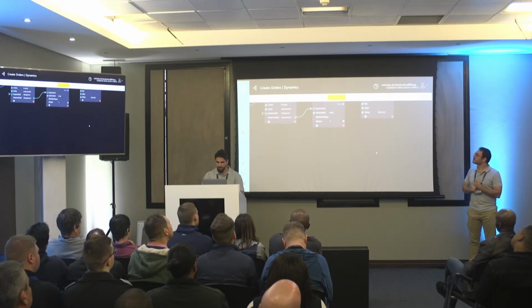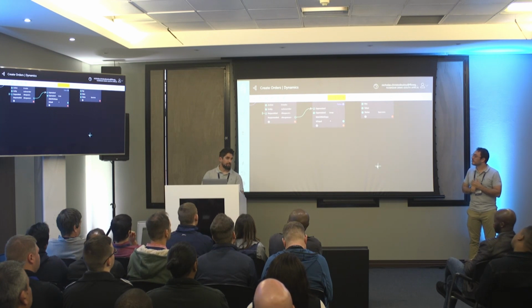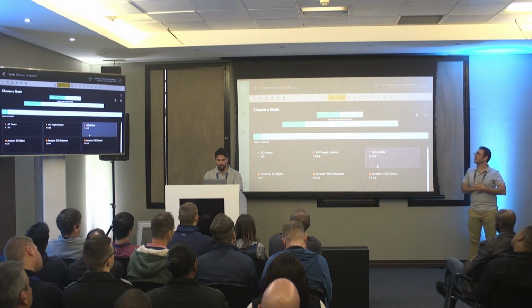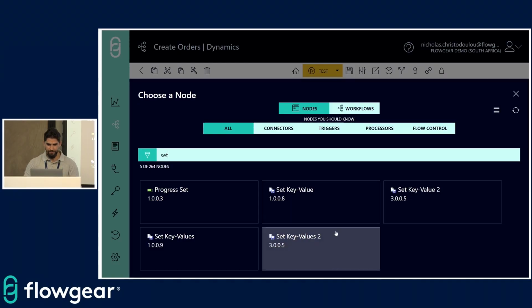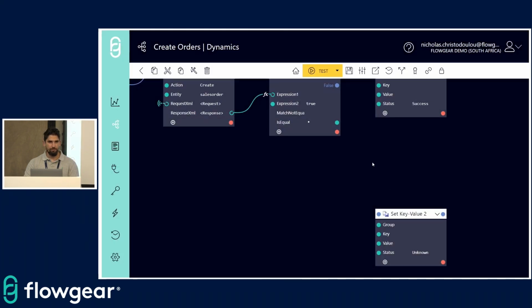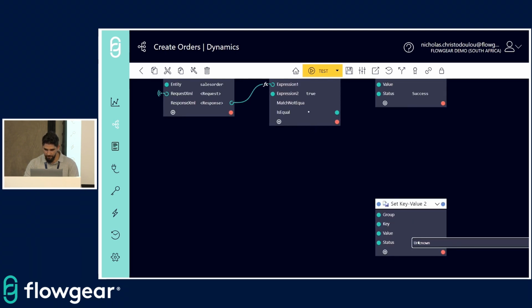And just to reiterate that for the guys that haven't worked with key values before, this is pretty much our only form of persistent storage within the platform. So if you do need to reference things from multiple workflows, if it's orders or something that you just want to double check or reassign context to, this is where you do it.